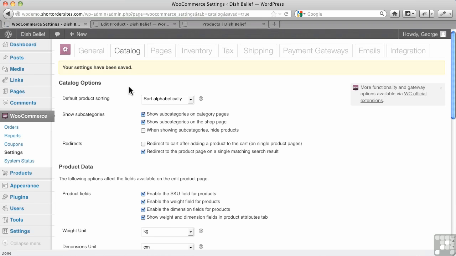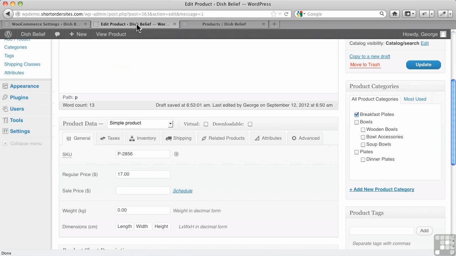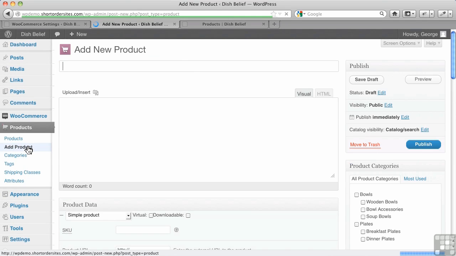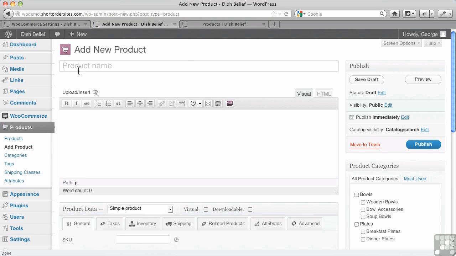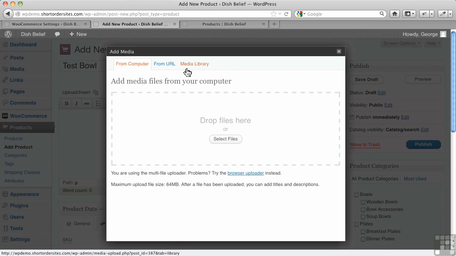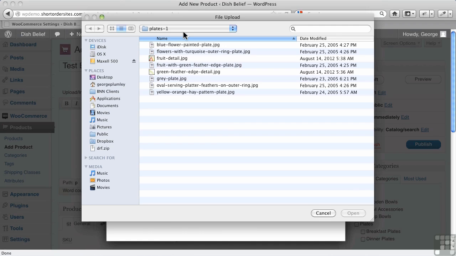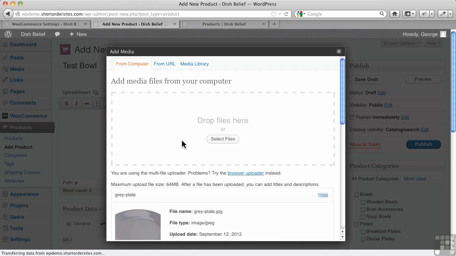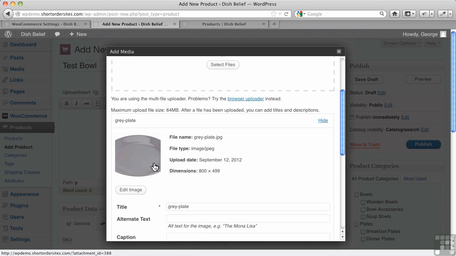And now, when I go in to add a new product here, you can't do this to existing products. You would have to regenerate their thumbnails. And there's a procedure for doing that, and they explain in there how to do it. There's plugins that can do it. So this will just be our test, because I'm not sure which one we're putting in here. Let's just grab something. We'll select our files. Actually, let's just grab a plate. How's that? Gray plate. See how proportionally it's not grabbing everything there, so it's cropped it.